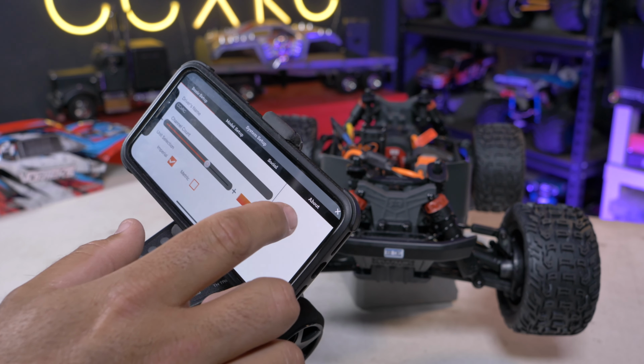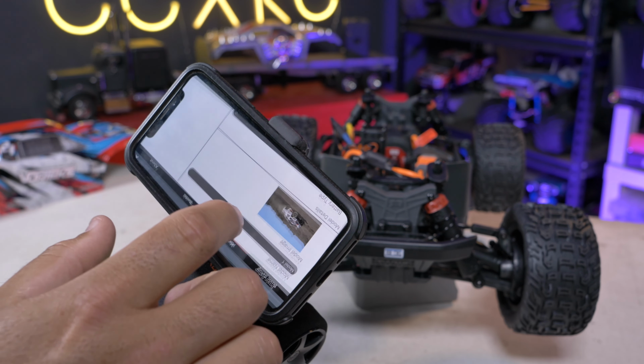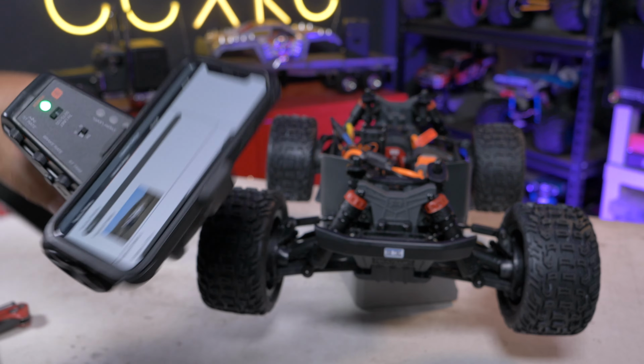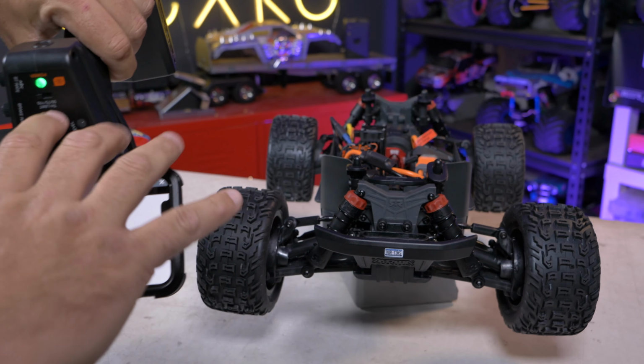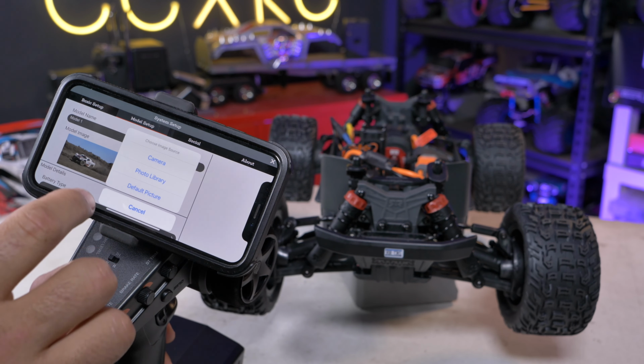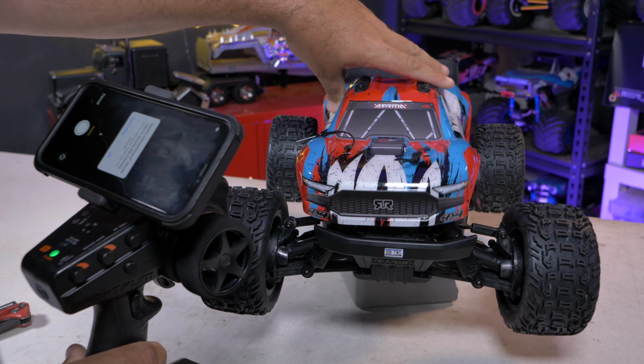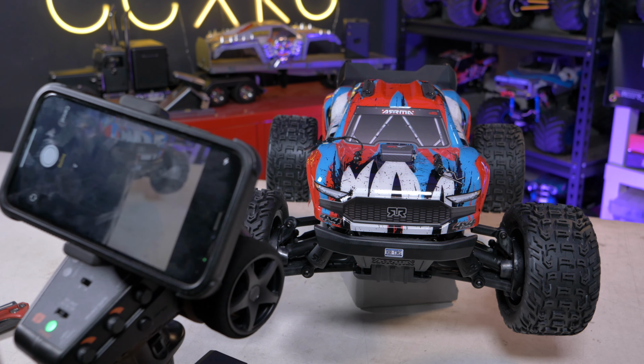You could go in and choose if you want metric or imperial, how you want that to work. And whoops, model setup only wants to work in this direction. So let's go ahead and spin the controller around. You can take a picture of the image if you want. Pull up the camera right now. Put our lid on here. Allow it to access it.